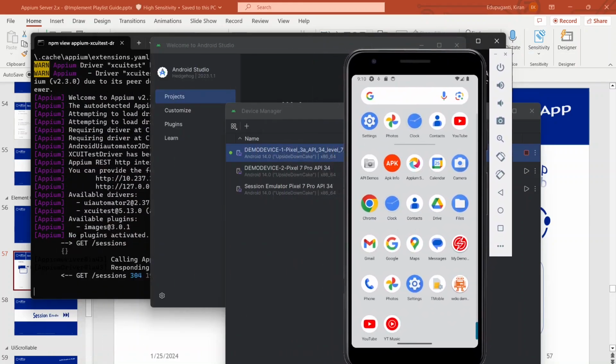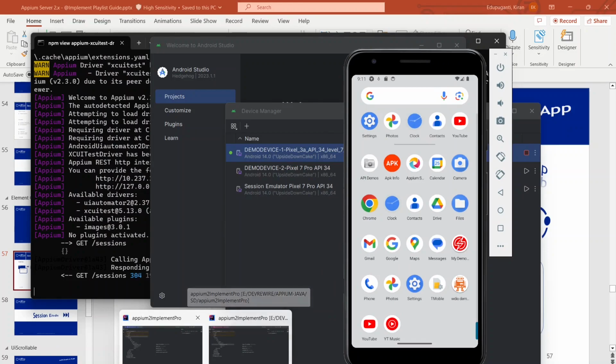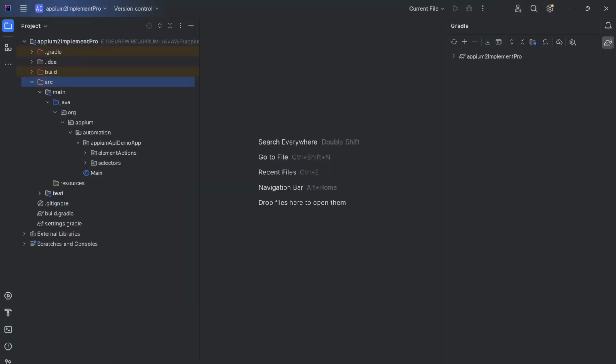So let me switch over to the IDE. This is my IDE where I have the sessions. Throughout these sessions I'm using the IntelliJ IDE. This is the best IDE that I have seen for Java development and even for automation development.